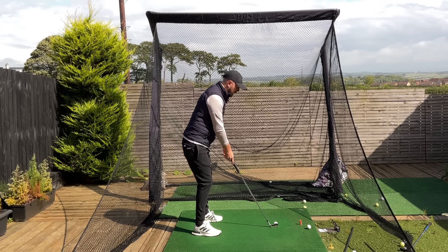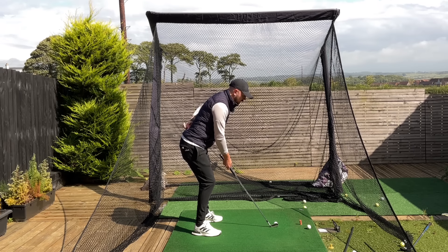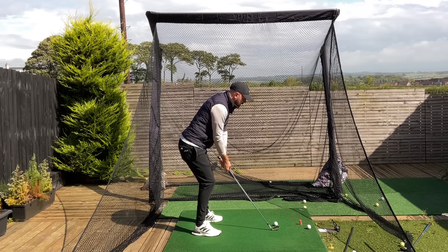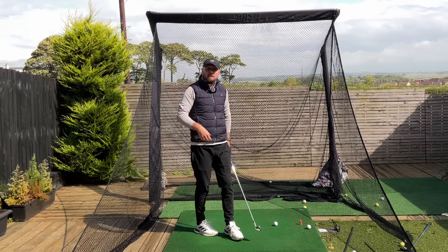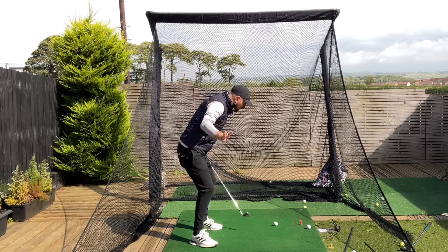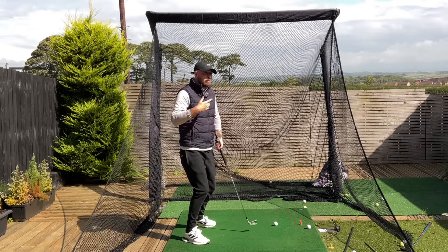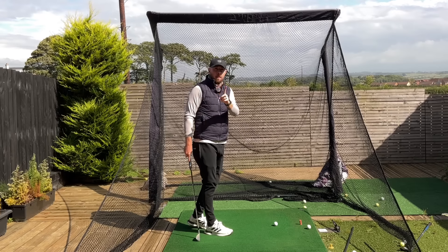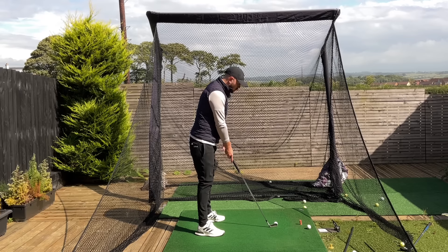But where do we see players today? We see players in this so-called athletic posture where they've got loads of knee flex, pelvis tucked underneath, and this really curved back. All that's going to happen because they're so low to the ground is they're just going to stand up again — to get their balance from this poor posture and also get that club out of the ground. If you set up squatted, you're not going to remain like that in the swing. The swing is dynamic. Keegan Bradley is probably the only player who sets up like that and still manages to stay down — so why base it off one player?